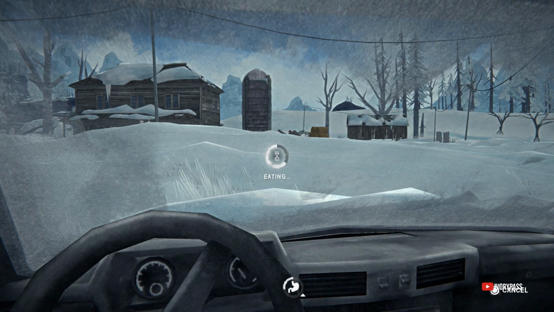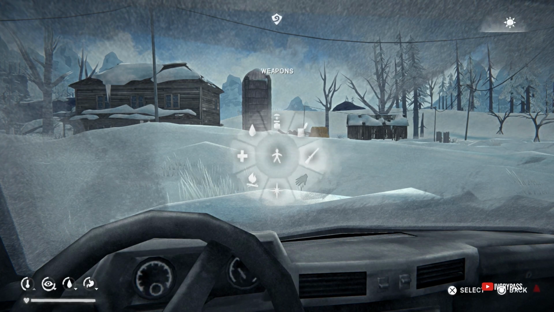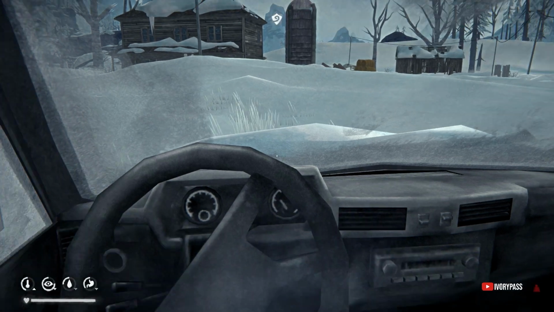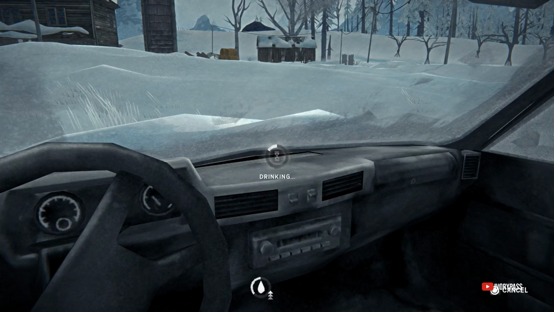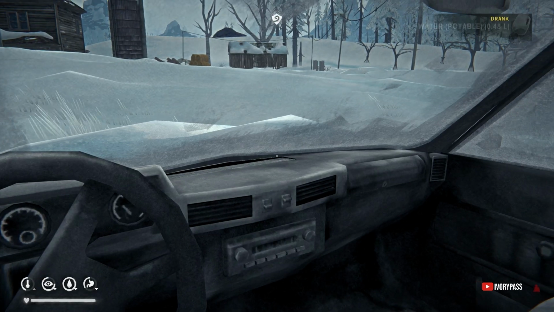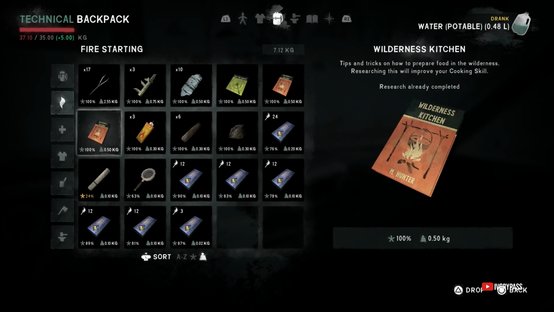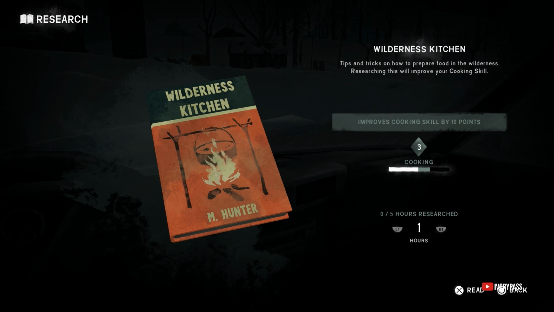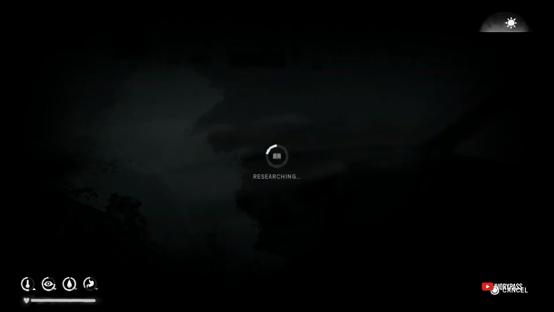So right now we're just gonna read some books. Take advantage of being outside here, which, is there really an advantage to being outside? No. We're gonna read some of these things. I want this level 3 cooking. I'm gonna keep working towards that.